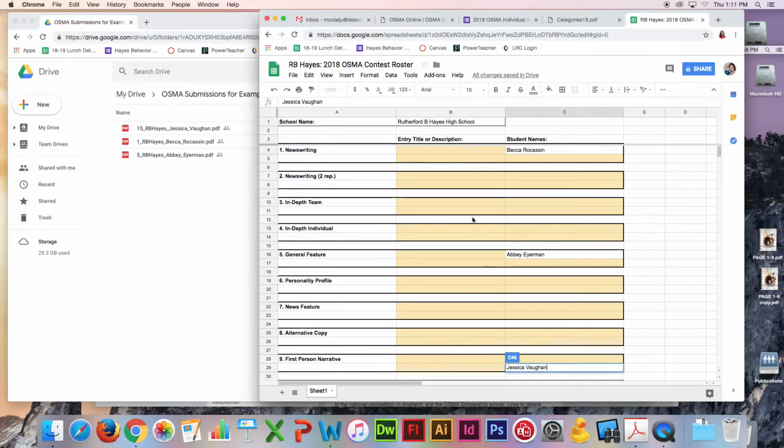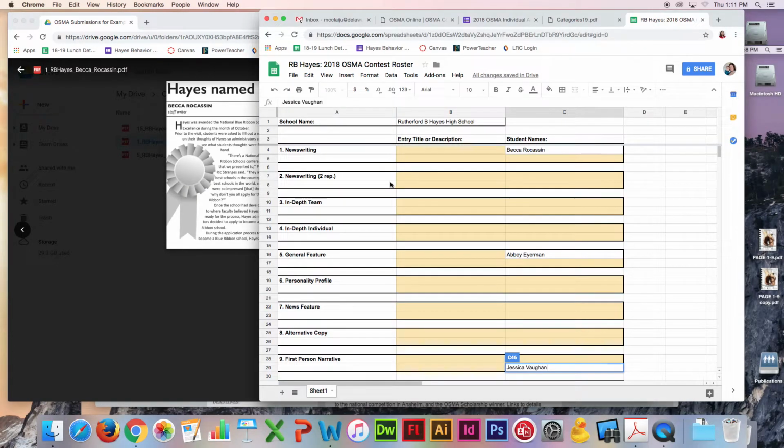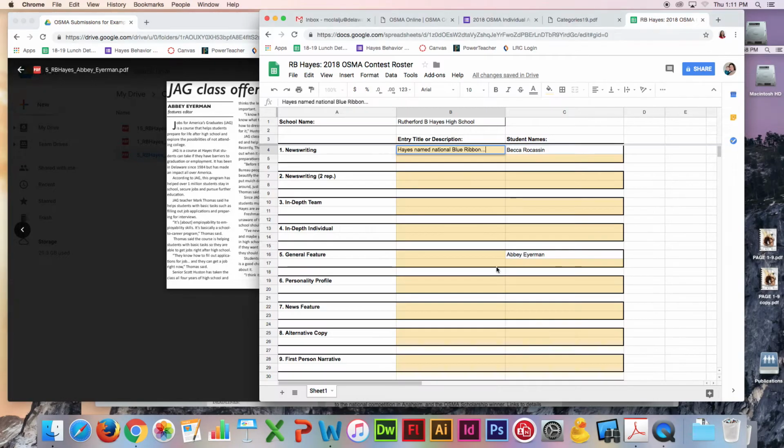Okay, so then I need to add in the titles for things. Hayes name, National Blue Ribbon. And again, just like most of you might not put the whole thing in, you don't have to type the whole title.